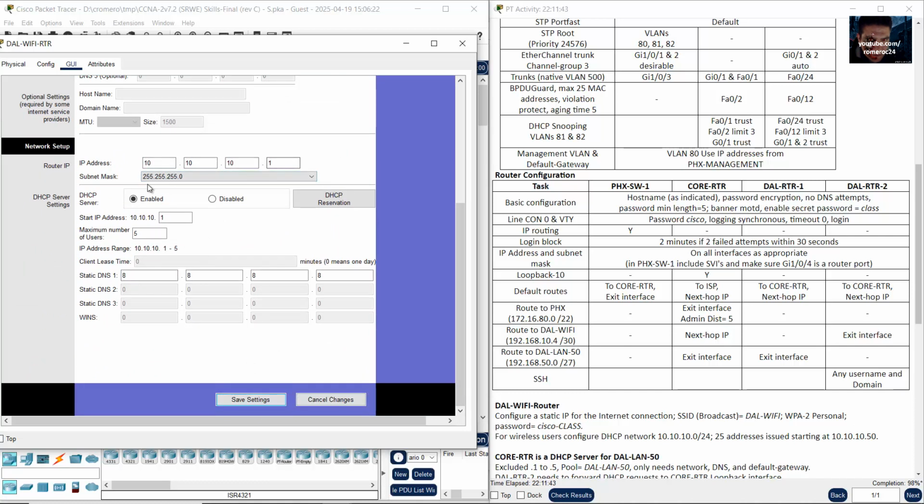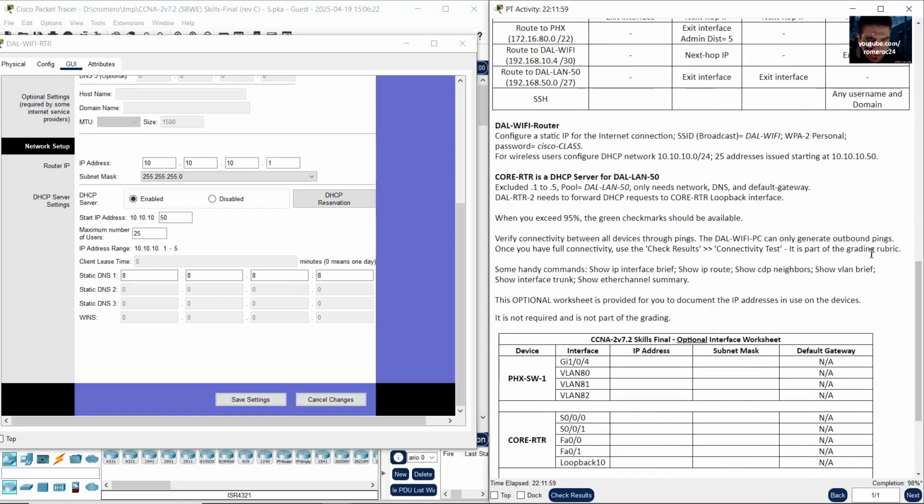10.10.10.1, 255.255.255.0. Start IP 50. Maximum number of users 25. Remember that. DNS server 8.8.8.8. Okay, 10.10.10.0. So use 1, 24 is this, 25 is this, and 50 up here.